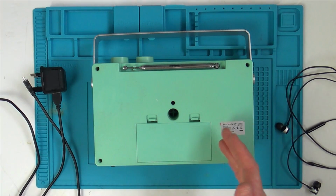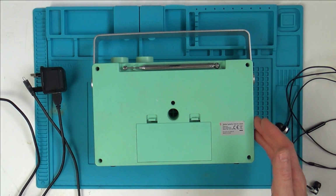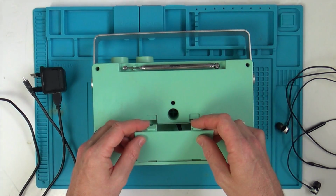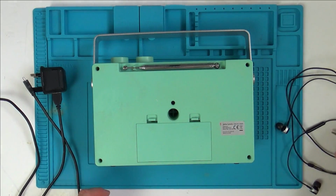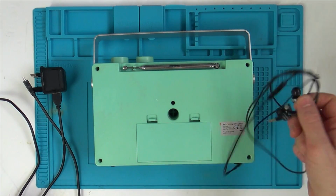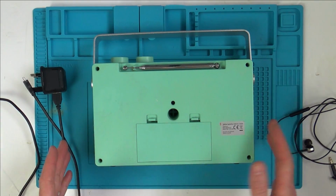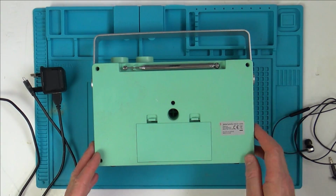But there's absolutely nothing at all when I plug it into there. It doesn't feel particularly loose or anything, it's just not doing anything. Yet when I put batteries in, it works fine. Now when I put batteries in and when I plug in this headphone jack here, it doesn't cut the power to the speakers. So I'll show you that later on. Let's try and get the power supply thing fixed first of all.